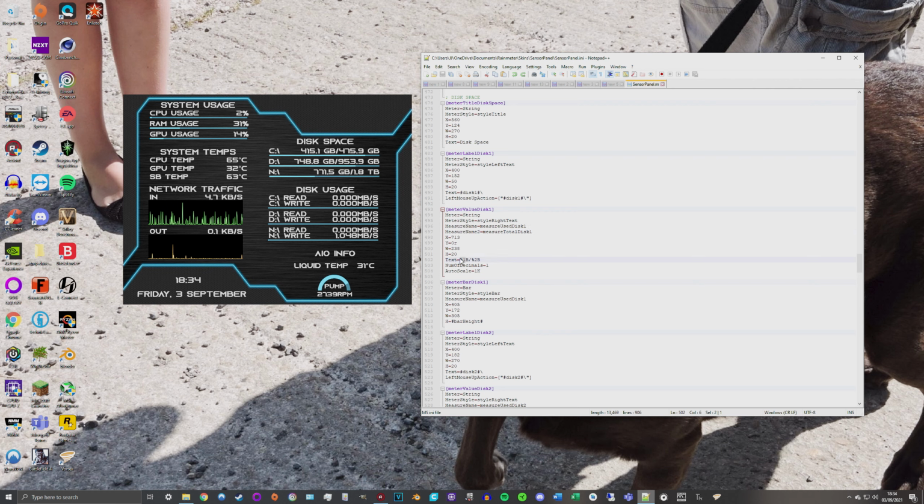The %1 is obviously just taking measure 1's value. Now what you'll also notice here is %2. %2, funnily enough, the value for measure 2. And you can basically just repeat that format for however many measures you want to have within a meter.